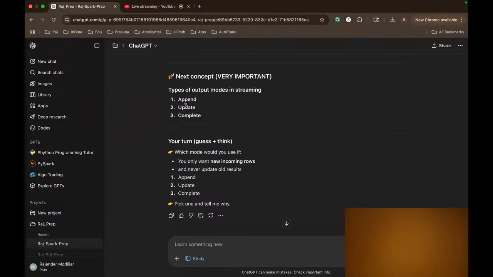And update means if there is any correction or change or any additional things needed for existing data, that is called update. The condition specifically says update is not needed, so then it should be complete. Complete means the entire wipe out of the target data, and it loads with the latest data received.